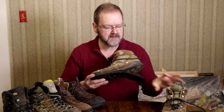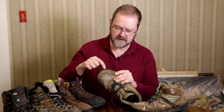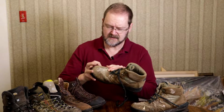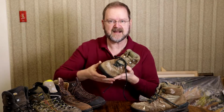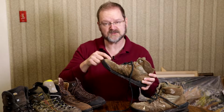One of the problems that I come across quite often with these boots is the adhesive between the rubber and the leather doesn't last. You see there's a problem right there. If you're in the rain or you step in a puddle, that acts as a catch basin. It runs off the top of the boot, gets in that crack, and your feet get wet. So even though this was put here to protect the seam of the upper and the outsole, it actually introduces more of a problem if the adhesive lets go.